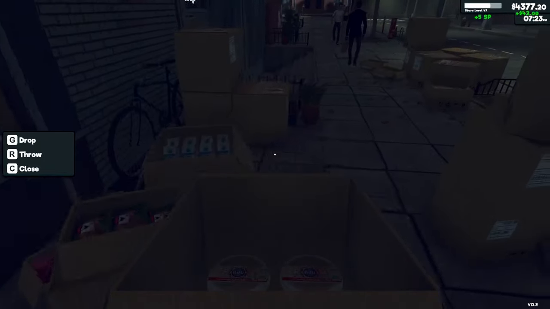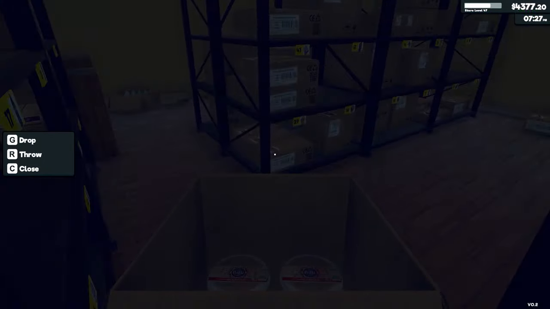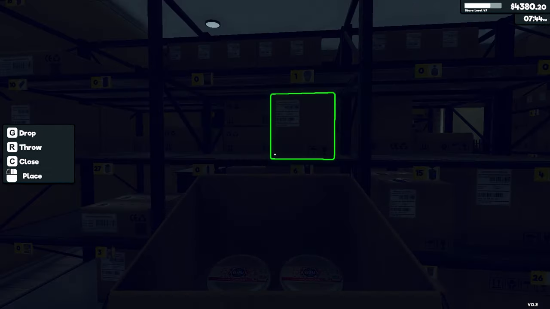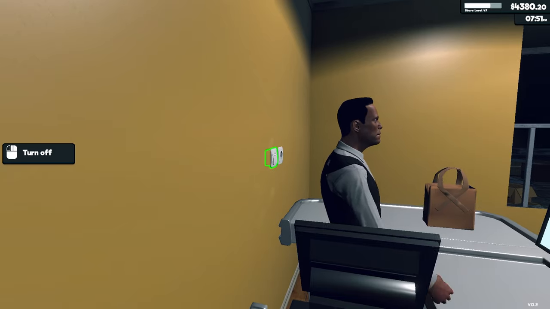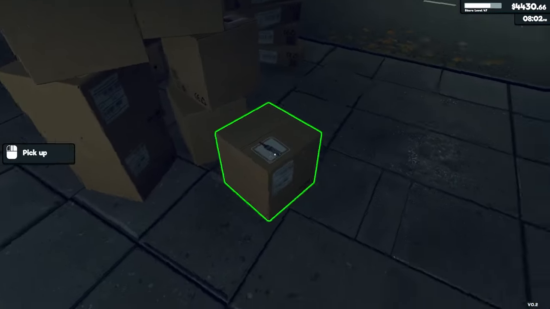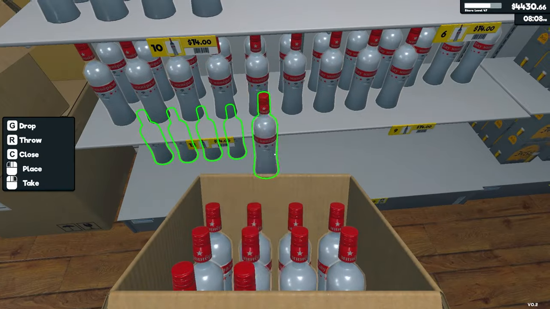I don't really care about it right now. Oh wait, that's going to be over here, won't it? Where are you? There we go. And we'll turn the lights on. There we go. Let there be light. Put more vodka on the shelves.